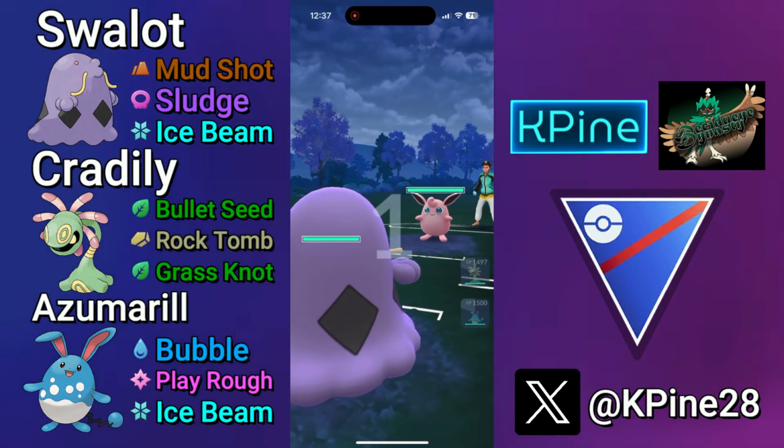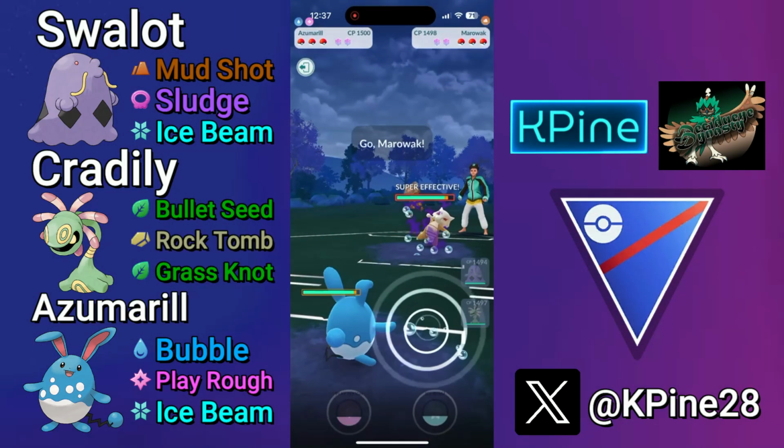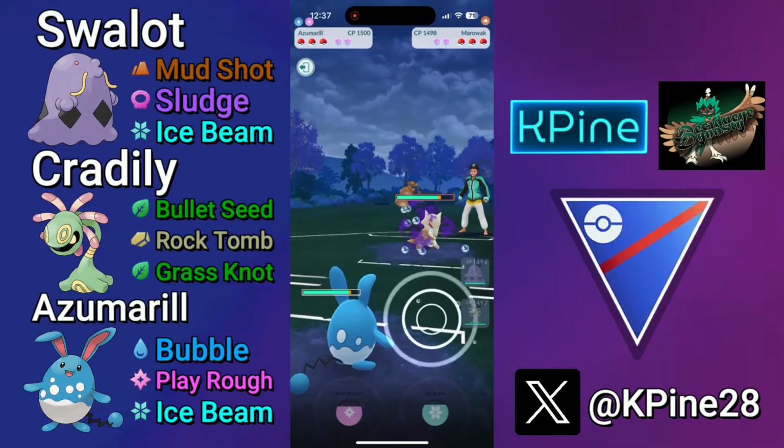Next battle, Swalot into Wigglytuff. Dream Lead. This is fantastic for us. See what my opponent wants to pivot into. They pivot into a Shadow Alolan Marowak, and I can answer it with Azu.